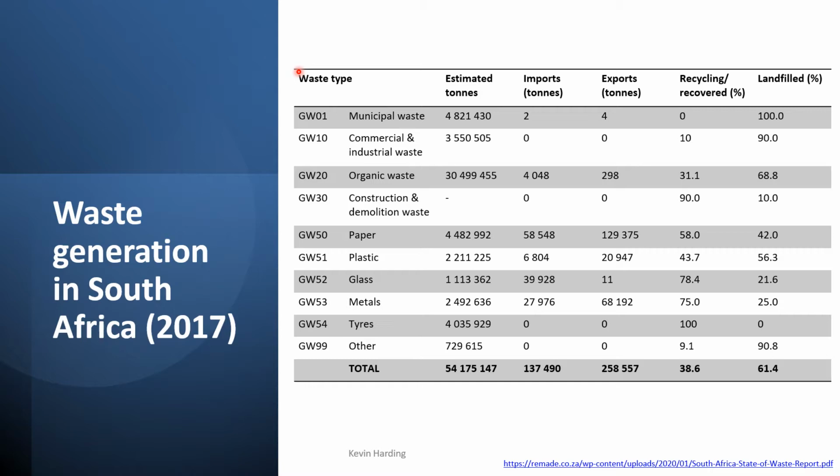In South Africa, so this is the South African data, which I got from the website at the bottom there. I recommend you go and look at that website or that PDF document that you can download. This table is from there and other information. According to that, and I think this data was 2017, which was the latest version that I could find when I was looking through it, there's 54 million tons of waste that is produced. Some important things to just quickly note on this table, which I'll leave you to read through or pause the video and have a look at again.